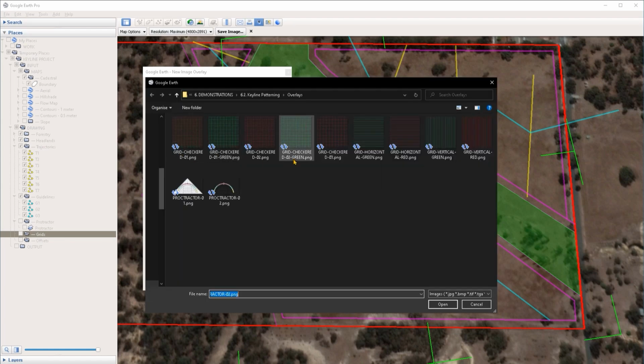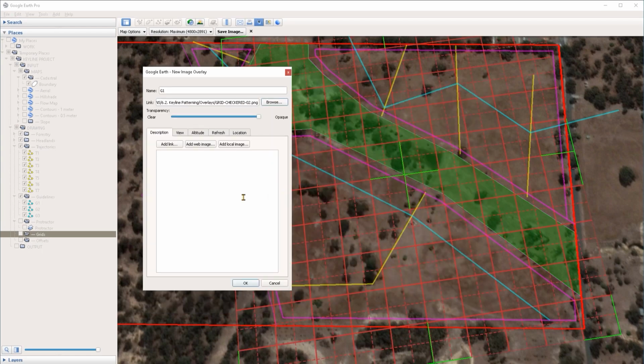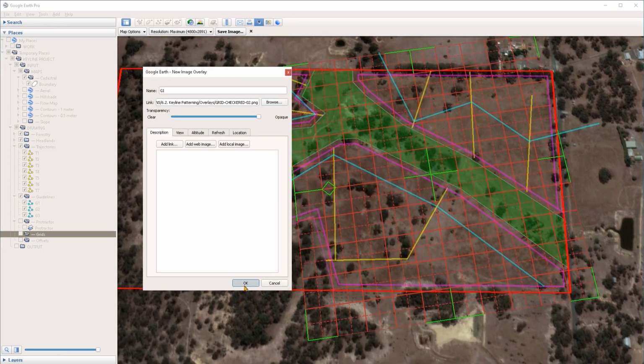And there are quite a few grids in here, and you can see that the color is between green and red. This is because we're going to have to bring in more than one grid, and we're going to alternate the grids so that every time that we copy and paste a grid, it's going to be a different color so that we don't get confused about which grid we have to follow. Now just stick with me, this is going to become clear in just a moment. I'm going to bring in grid 02, the red version of it. So I'm going to double click on that and it's going to load it. I'm going to press OK on that.